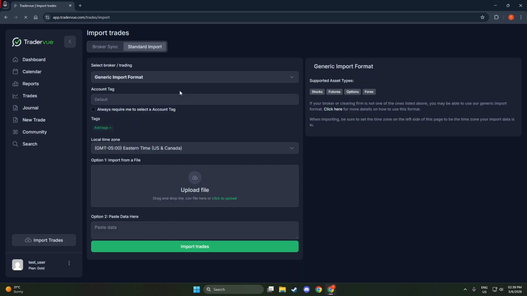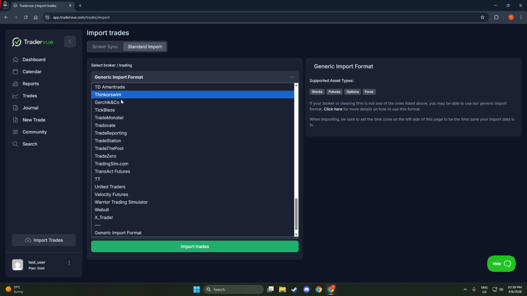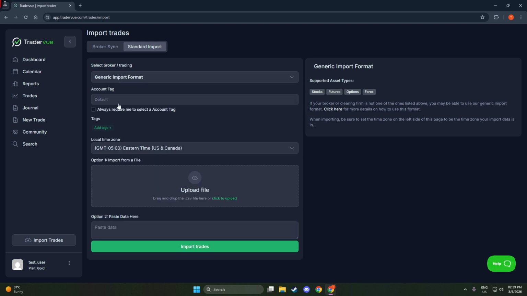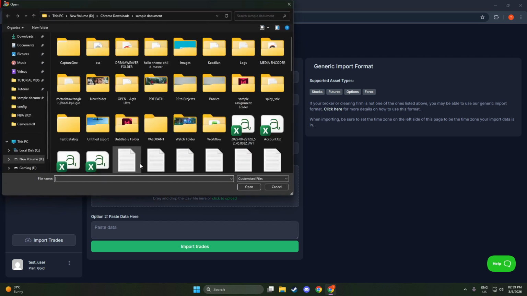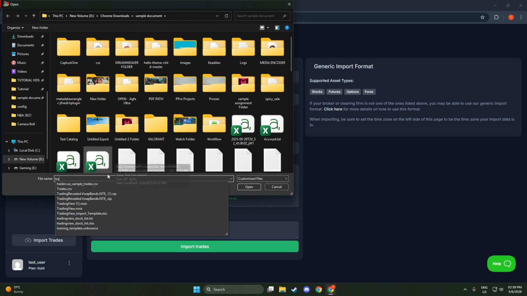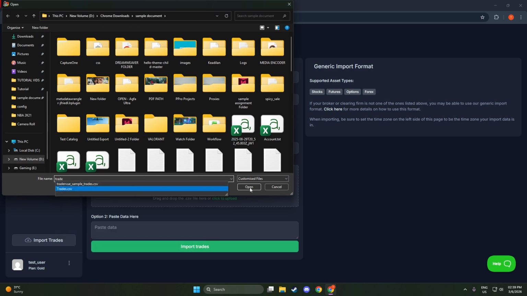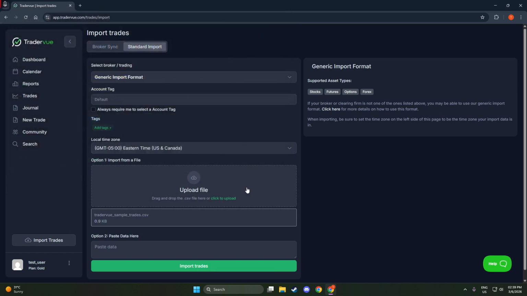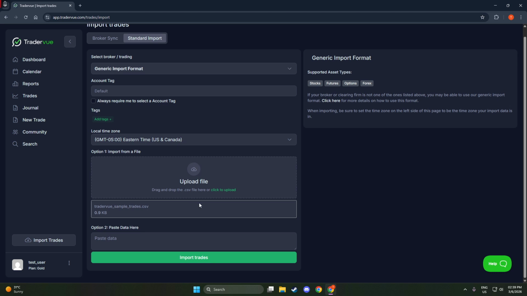If you're importing from a broker, make sure the file you grab includes the complete details of each trade, including entries and exits, so the results will be accurate. If you're entering trades manually with the generic format, follow the required fields carefully and be consistent with symbols, dates, and quantities. Taking a moment here to ensure your data is clean will make your analytics trustworthy later on. After your trades are in, your account now has enough information to calculate your performance.